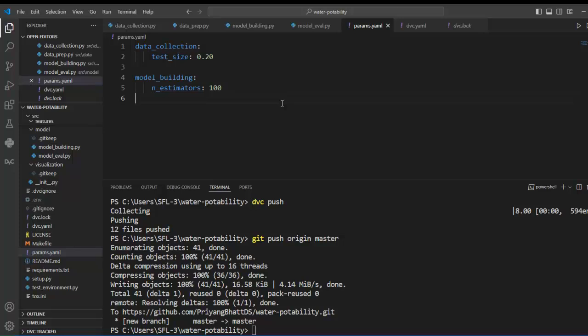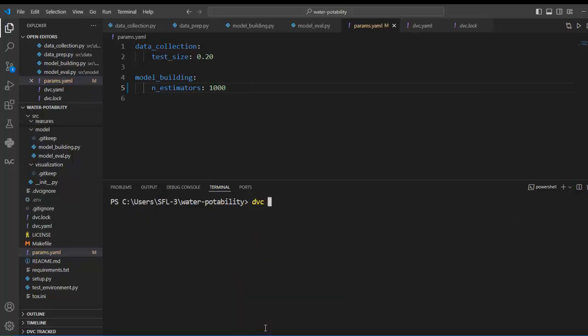So let's first make changes to the params.yaml file and let's set n_estimators to 1000 instead of 100. Let's save this file. Let's clear this and let's execute our pipeline using this particular command, dvc repro.